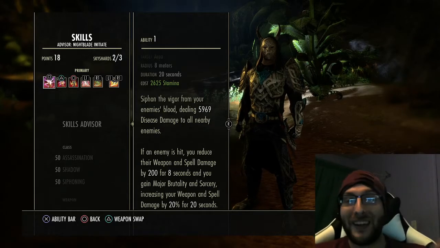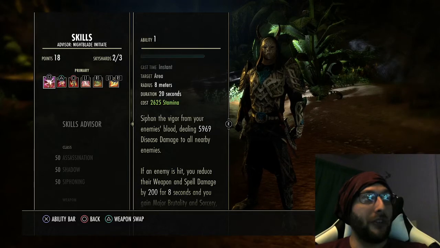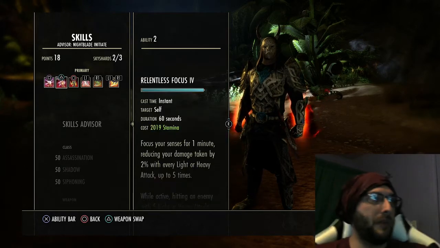Now, granted, you're already getting this ability, so this will not stack with Rally. So we want this for the AEO, and we want this to reduce their damage to you because of the amount of groups you're going to be pulling. It's going to be bad, dude.